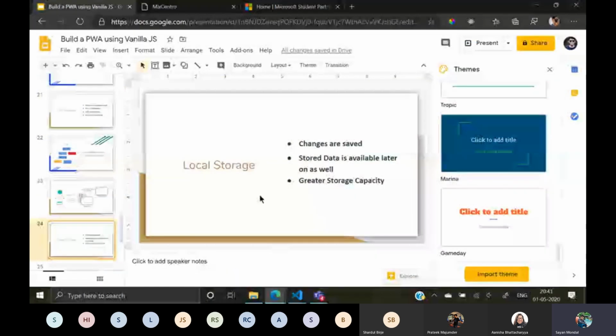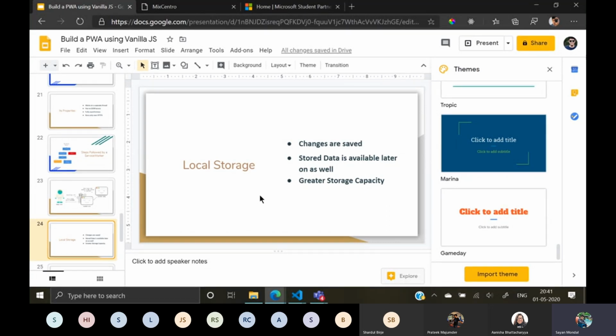With local storage, for example, I believe all of you know what cookies are. When you log into any system or just visit a site for the first time, there's an accept cookie option at the bottom of the website, which basically stores information about you, so the next time you visit, they can provide you content similar to what you searched for.